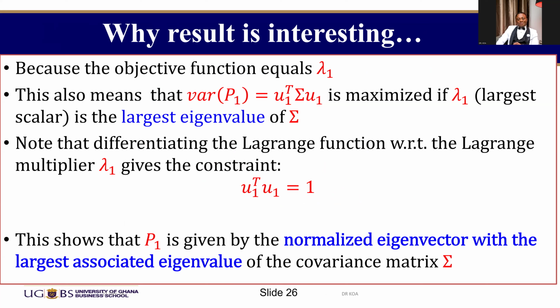Now, please remember in all of this, I use X and I use Z. I use X when the data has not been standardized, when the data is non-standardized. Please take note. When I use Z, I'm using Z for the standardized data, because one of the things about PCA is that you have to standardize the data. Okay, so I want to put that across.